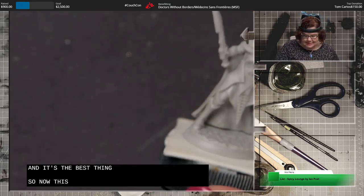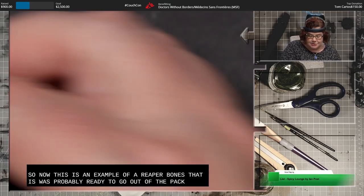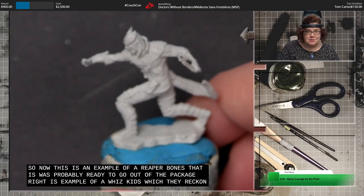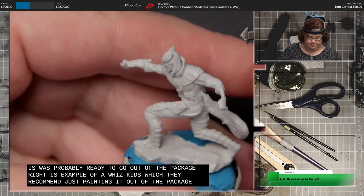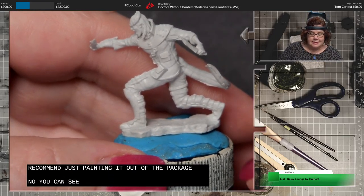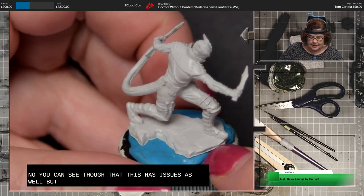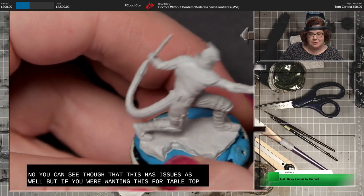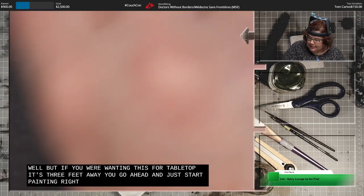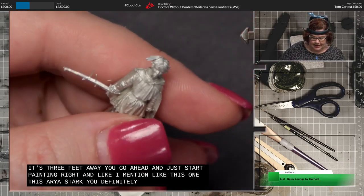So now this is an example of a Reaper Bones that was probably ready to go out of the package, right? It's an example of a WizKids, which they recommend just painting out of the package. Better. Now you can see though that this has issues as well, but if you're wanting this for tabletop, it's 3 feet away, you go ahead and just start painting, right? And like I mentioned, this Arya Stark, you definitely have to pull this out.